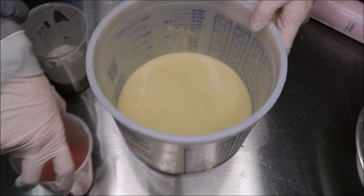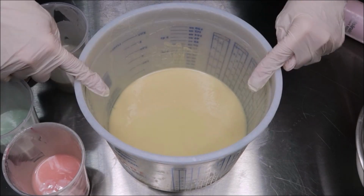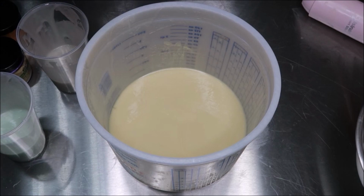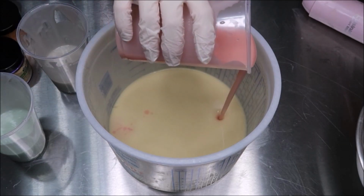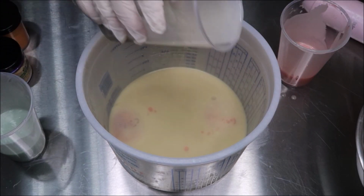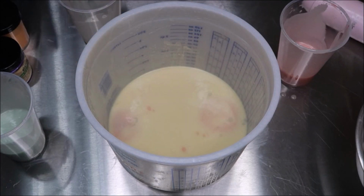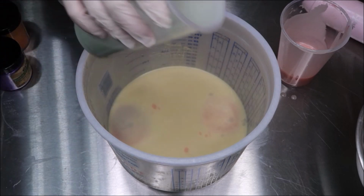Pour in two spots. I'm going to pour here and I'm going to pour here from the cups, and then when I go to pour in the mold, I'll be pouring from this side. So I'm just going to do a little bit and a little bit. And I'd like to be able to do 2 rounds of that. We'll have the gray. It's supposed to be purple, but purple turns into gray so easily in cold process. So I knew that, and for what I'm going for with these, I think it'll be okay.